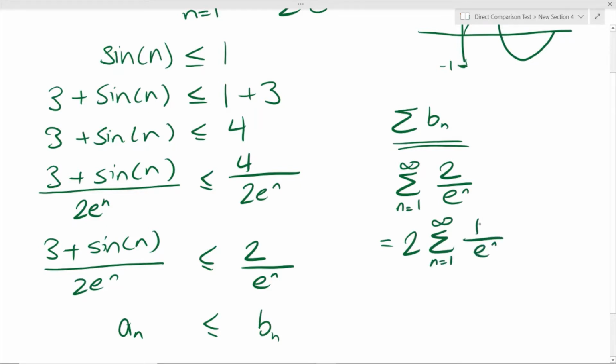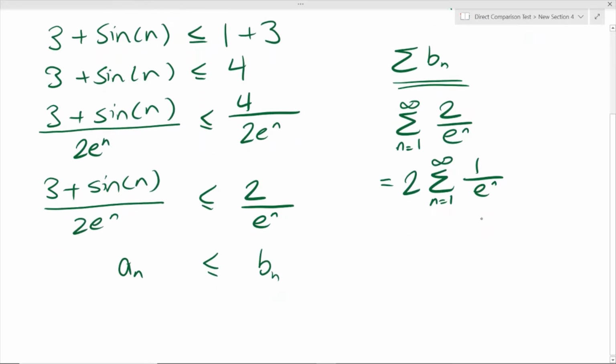And we can recognize this kind of looks like a geometric series. We're going to play with it and make it into a form of a geometric series. So we can just say this whole thing is to the exponent of n, because 1 to the exponent of n is just going to be 1, right? This is also 1 to the exponent of n, and we can wrap the whole thing up like this, because 1 to the exponent of n is just going to be 1. It's not going to make a difference.